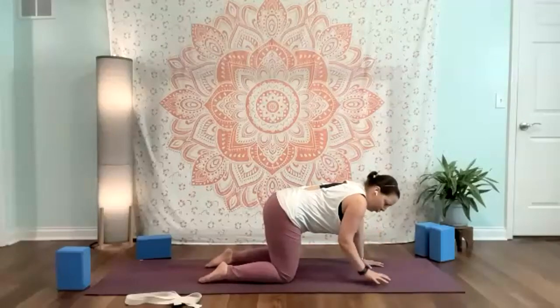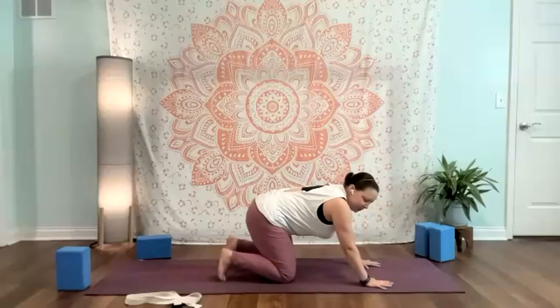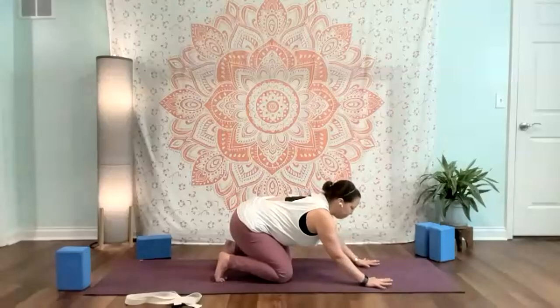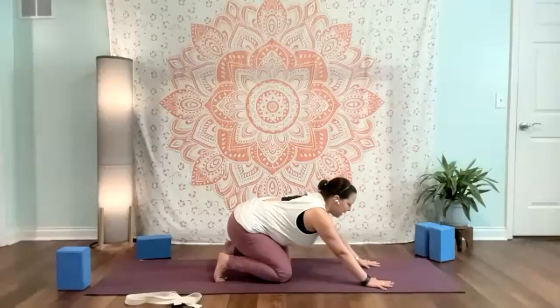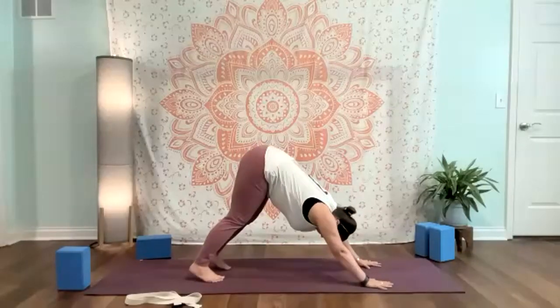Good. Now, coming into a downward facing dog, if you're taller, half a hands width or full hands width forward. If you're shorter like me, you can stay where you are. I'm gonna tuck my toes. As I shift my hips back, I'm going to press in and forward into the mat, and I'm still rooting through the knuckles of pinky, pointer, and thumb. I'm going to lift the knees and keep shifting the hips back.